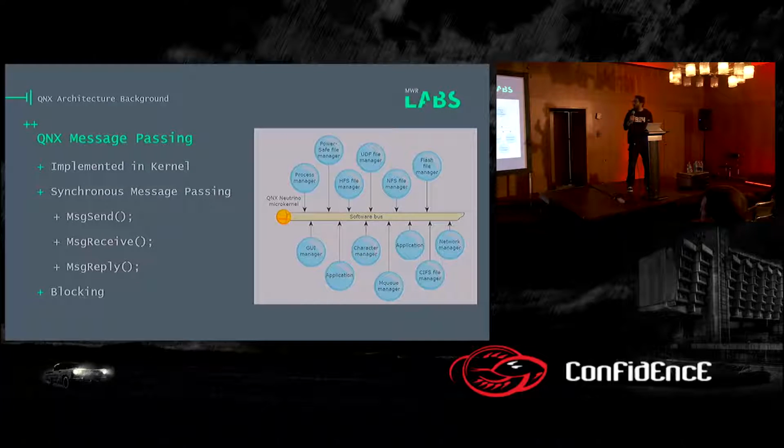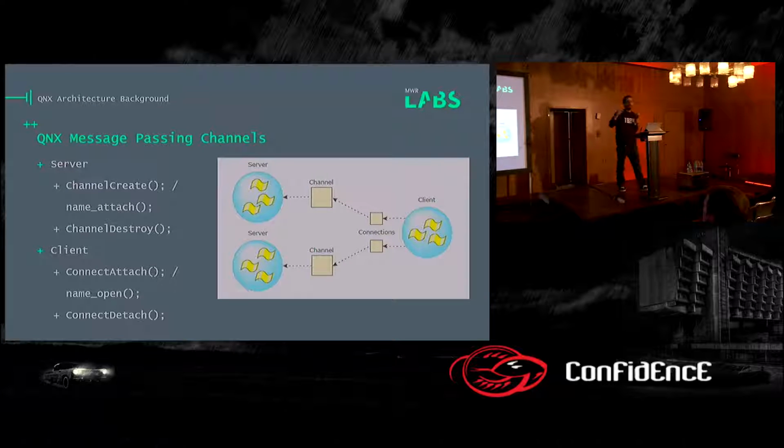An important thing is the QNX message passing, as I mentioned. It's an IPC mechanism provided by QNX to allow processes to communicate in the most efficient way possible. It's implemented similar to a message queue, but in the kernel, and processes communicate by sending messages to each other using the message send, message receive, and message reply commands. One thing to notice, although irrelevant in this case, is that this whole process is blocking, which means that when you send a message, the process is blocked until the other process replies to this particular message.